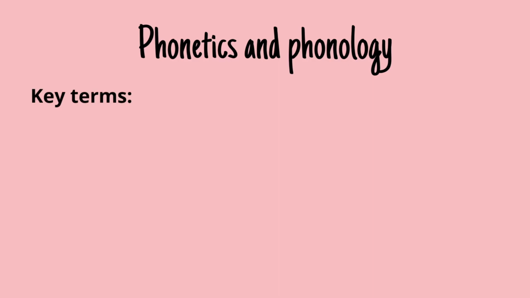Now, let's take a look at some key terms we need to know to understand phonology. First, we have consonants and vowels. Those are the different types of sounds that exist in the English language. Consonants, of course, are sounds like b, p, m, d, or z. Vowels are sounds like e, i, or o. In simple terms, the difference between consonants and vowels is that for consonants to be formed, there has to be an obstruction of the airflow, and there is no obstruction when making vowel sounds.